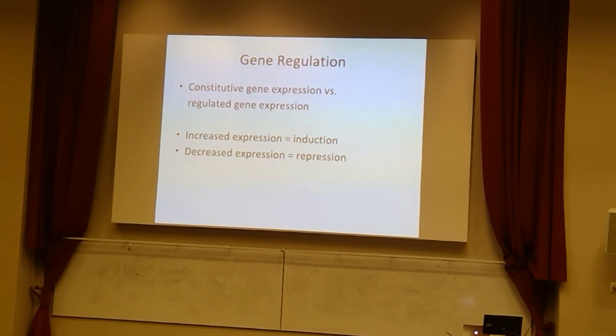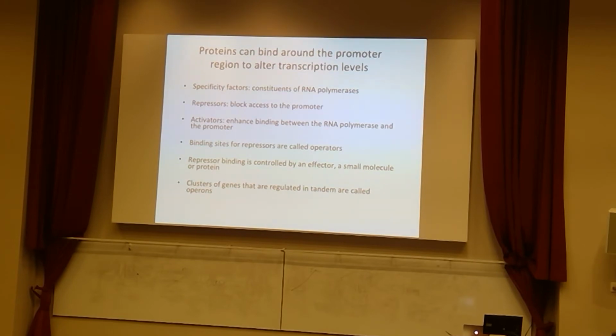Certain genes are just basically on all the time, and we call that constitutive gene expression. And others, the cell only wants at particular points in the cell cycle or in response to a particular signal or a particular stress. And so that's termed regulated gene expression. And the cell can either turn things up or turn things down. When additional expression is required, that's called induction. And when the cell turns down expression of an mRNA, that's called repression.